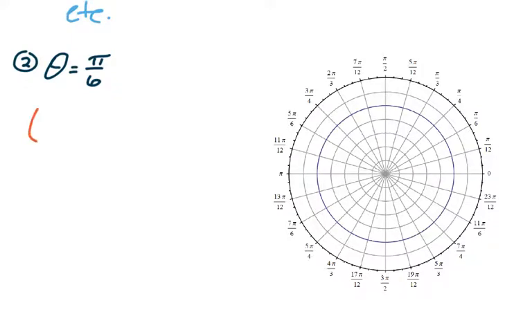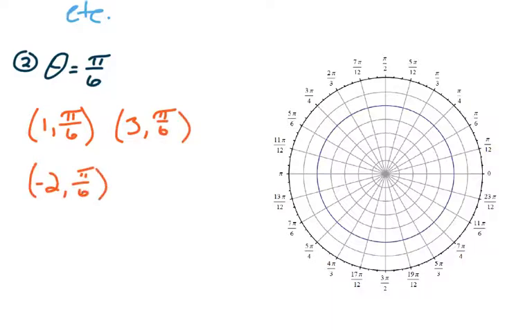It doesn't matter what our r value is. We could pick 1, and then our angle, our theta, has to be pi over 6. Pick another one. It could be 3, and then our angle would be pi over 6. We could have negative 2 with pi over 6. We could have negative 4 with pi over 6. You could have a half with pi over 6, whatever you want. I'm going to put etc. here. The list goes on forever, but our circle's not that big.